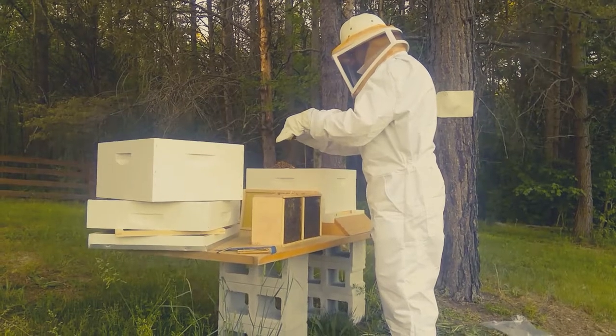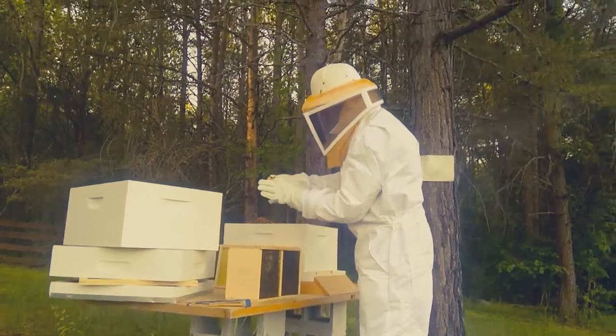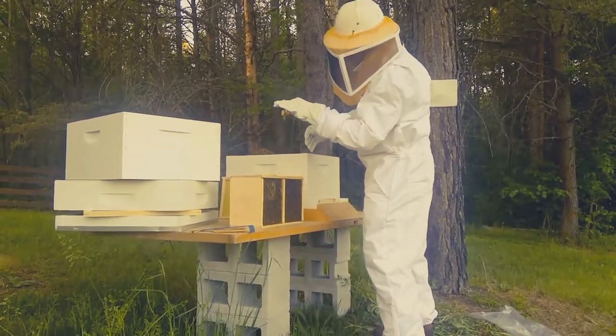So we should inspect it. Careful not to crush any of them. I should see a queen in here. There's a single queen in there with a piece of cork.